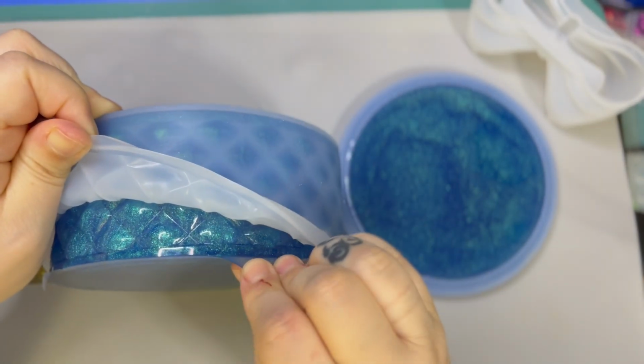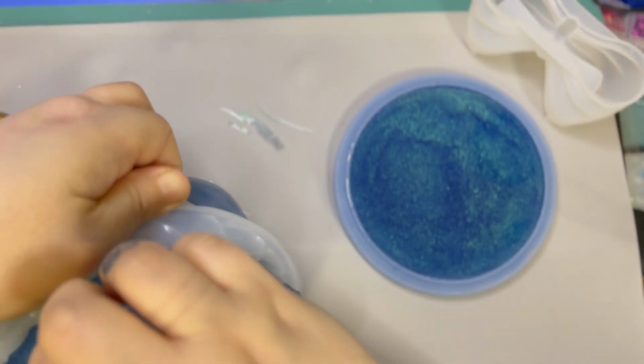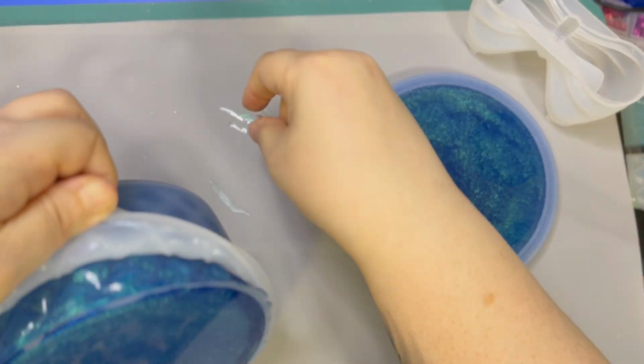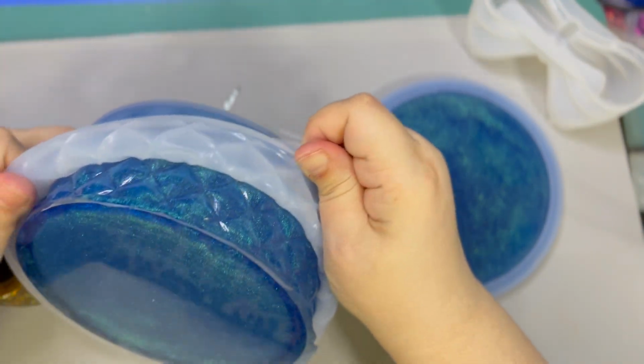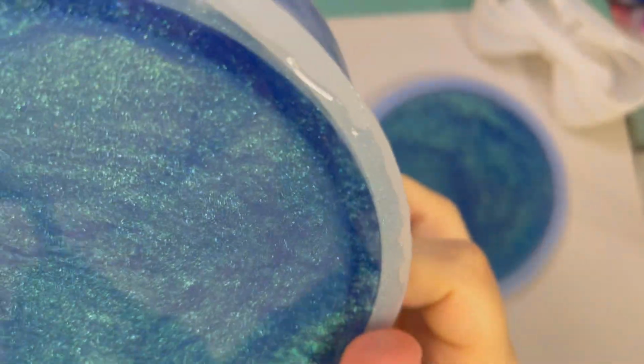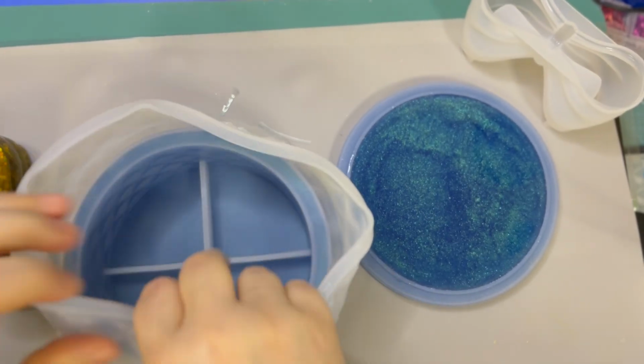Ow. So it is really sharp, guys. So if you are doing resin, just be very careful. I've cut myself many a times. Just be very careful. I'm just going to try the same thing to roll it. Hopefully I can roll it without any issues. Somehow I got gold mica powder on there. Don't ask me how. No idea. Probably from me fussing last night. All right.